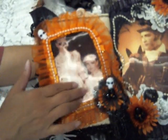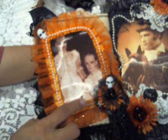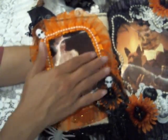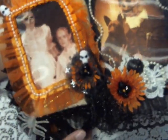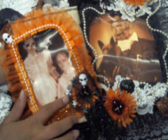I did another one of them hologram pictures. I got this orange trim from Hobby Lobby, and I put pearls on a rope around it, stuck a couple little skeletons. Right here I used some skeleton leaves, black ones, that I got from Lizzie Jose. I cut the shape of a flower using 2 pieces of tulle with silver glitter in it.